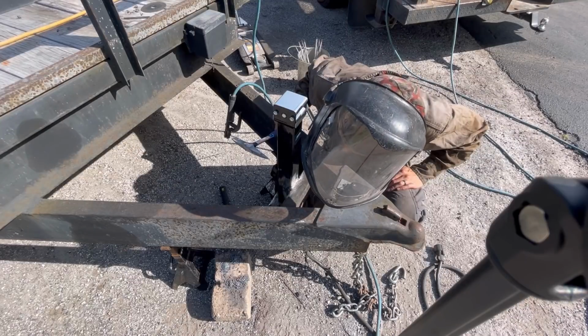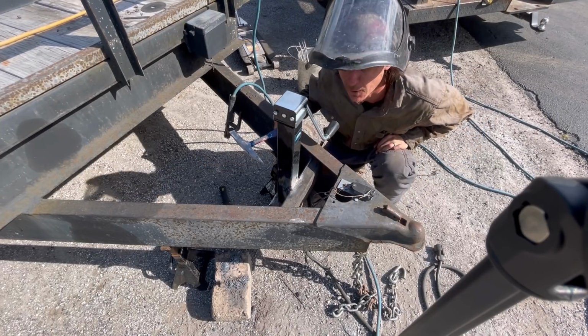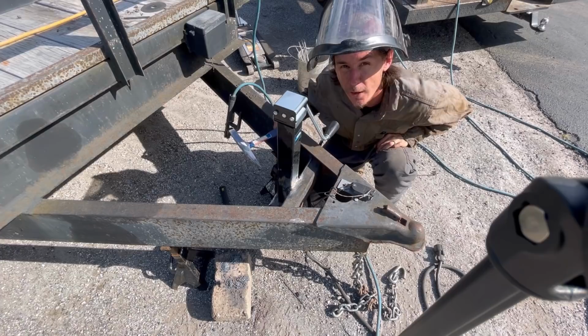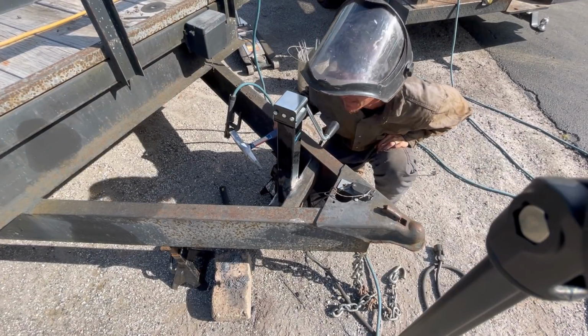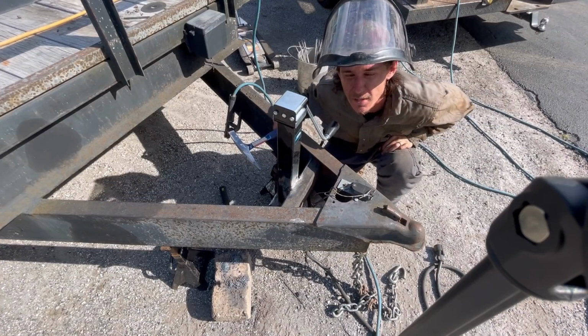Beautiful. Couldn't ask for better. It came out really good. I'm really confident in that. And I mean, it's just a trailer leg, but let me tell you something. This trailer leg ain't going nowhere unless somebody pushes it with a bulldozer again. All right, so let's wire wheel this thing up, paint it, and that'll be the end of it.